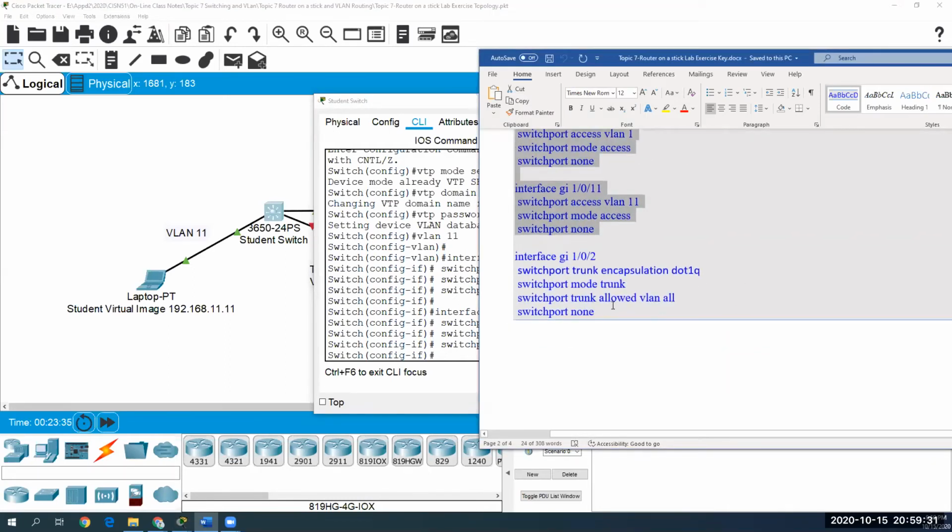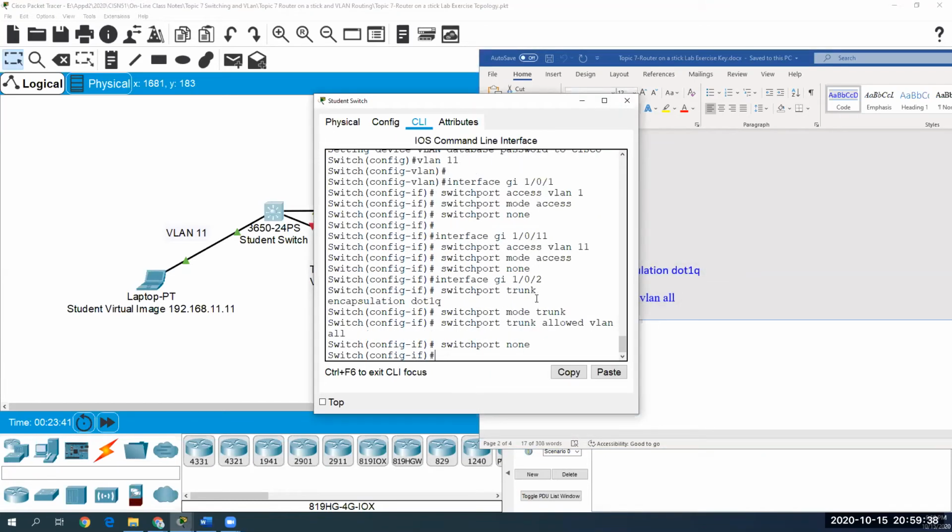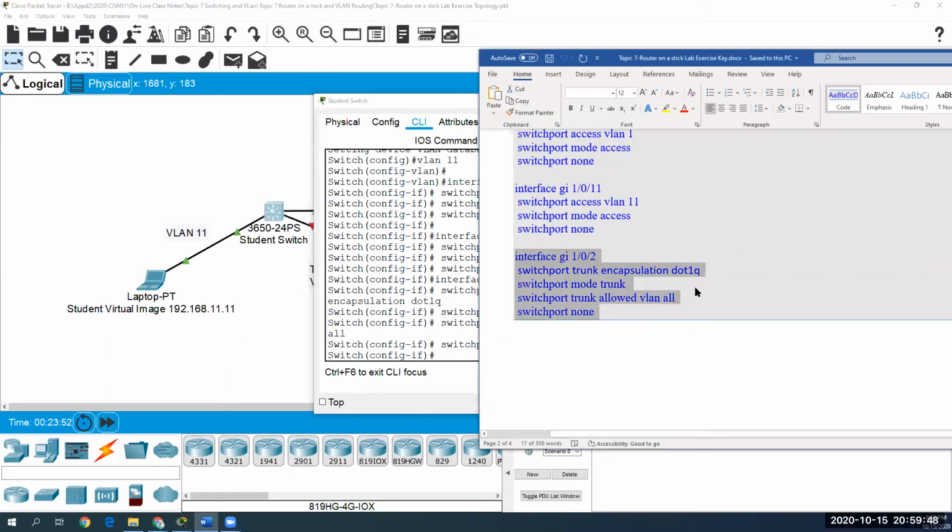So now we are going to look at this trunk port. Copy, and we paste it in. All right. So make sure there's no error. Switch port trunk, encapsulation .1Q, no issue. Okay, good. So what this one says is that this is a trunk, and the encapsulation is .1Q, which is the standard protocol for trunking, and mode is trunk, and again non-negotiate.